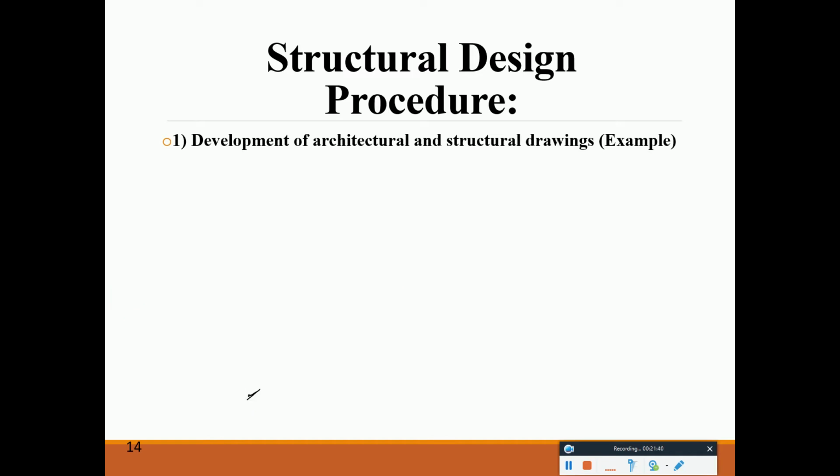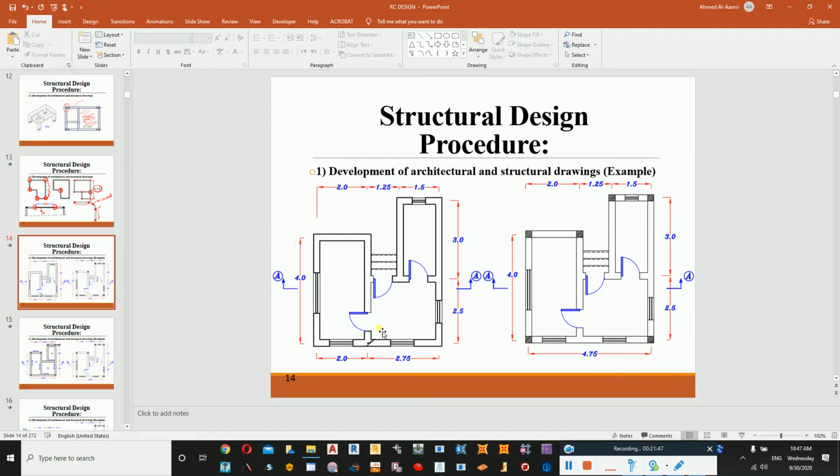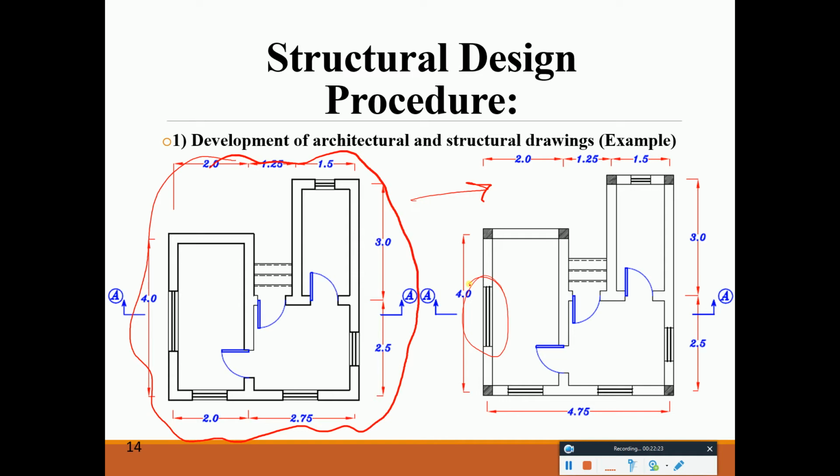Now, if we can see here, what we are trying to do is come up with a structural plan. You can see that this is an architectural drawing, but without the presence of the columns. This is another architectural plan, because it contains secondary elements like the windows, steps, and the other things. So this is another architectural drawing, but with the positions of the columns.